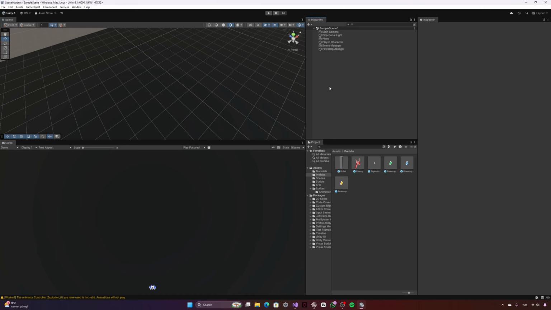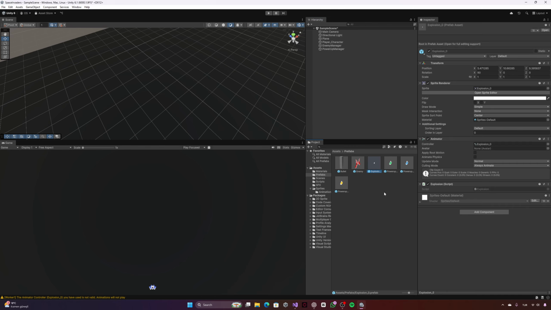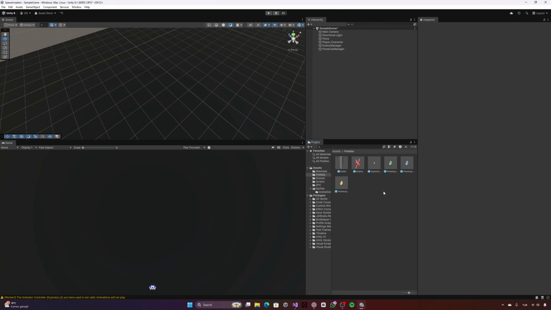Now, hopefully, if everything goes well and I don't have any errors, our explosion prefabs should destroy themselves at the animation's last frame. Let's test this out. Ooh, there we go.